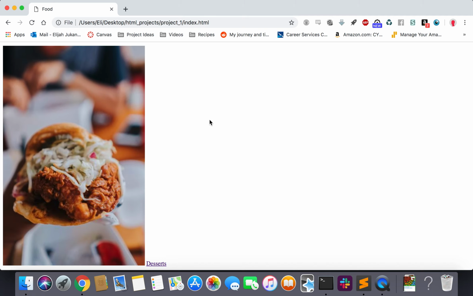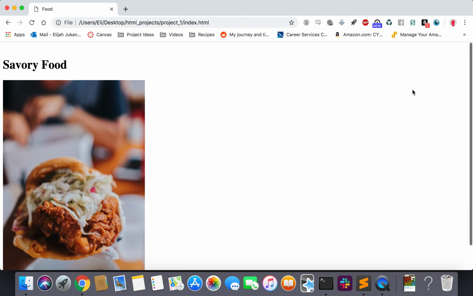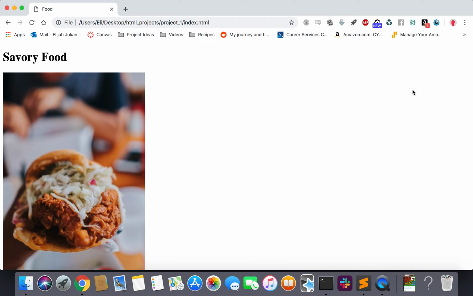So here's what we have for now. Now we know how to link web pages together as well as to add images to web pages. So we're learning more and more as we go along. Every video builds on top of itself. And the best way to learn these things is through applying them. So I'm going to continue with this project-based format, and we're going to build on this project we have right now. So that's it for now.